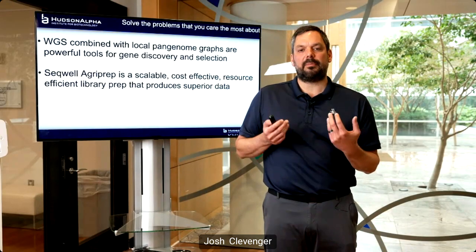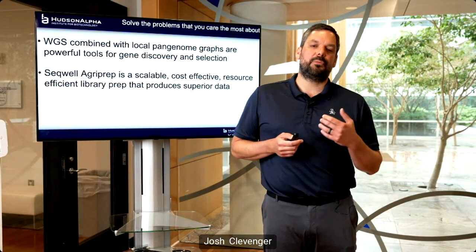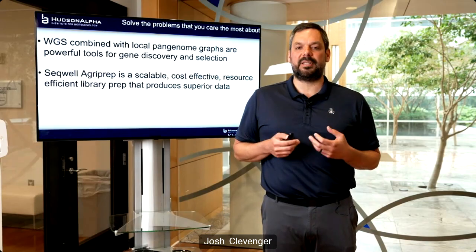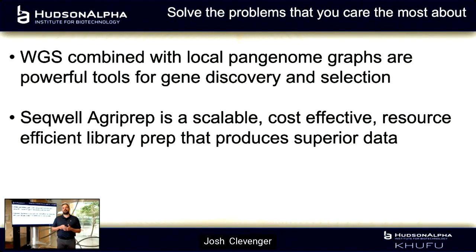And stepping back and looking at the bottom line here, we're really at a point where skim sequencing and whole genome sequencing, combined with specific and local pangenome graphs, are incredibly powerful tools for gene discovery and selection. No matter what you're focused on, you always have to understand what gene you might edit, what gene you might select for, what variant is important in your populations for the traits of interest.